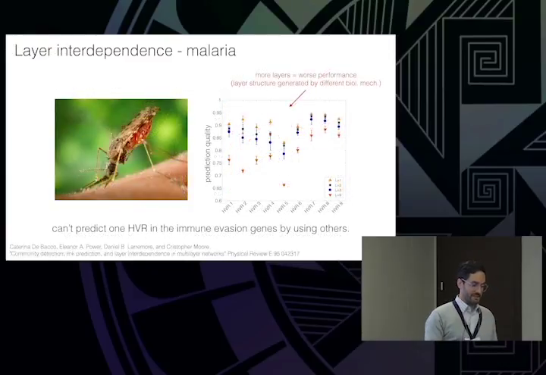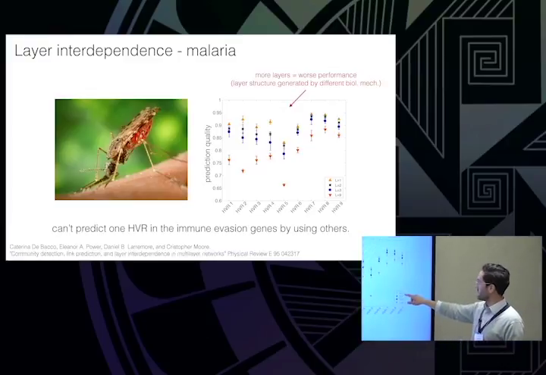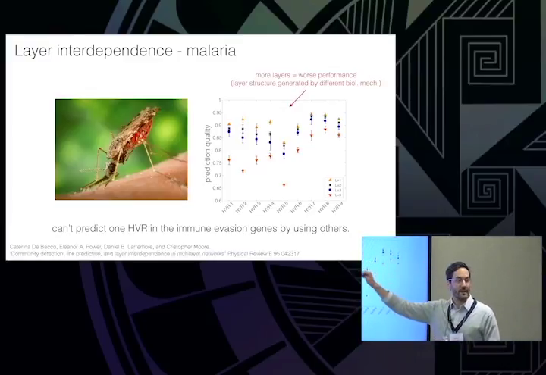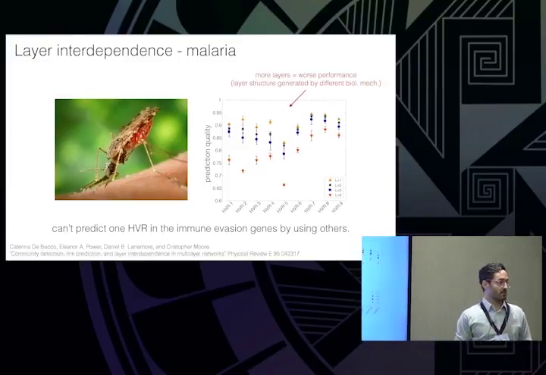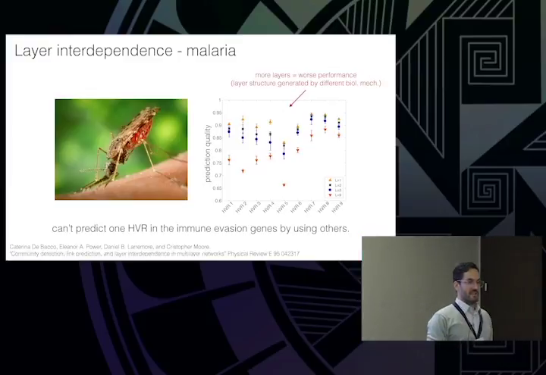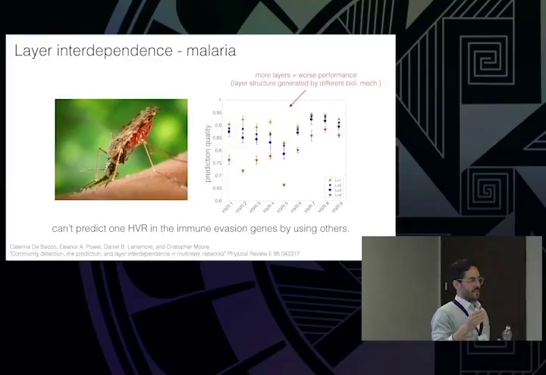So we tried it with malaria as well. And something interesting happens, which is that we do pretty well if we try and predict with a single layer. And now it's the opposite case. As we add more layers, the prediction quality gets worse and worse and worse. Which is to say that as we add more information from the different pieces, and then we try and predict, the reason that we're doing worse is because the sources of information are conflicting with each other. They're telling us different things.